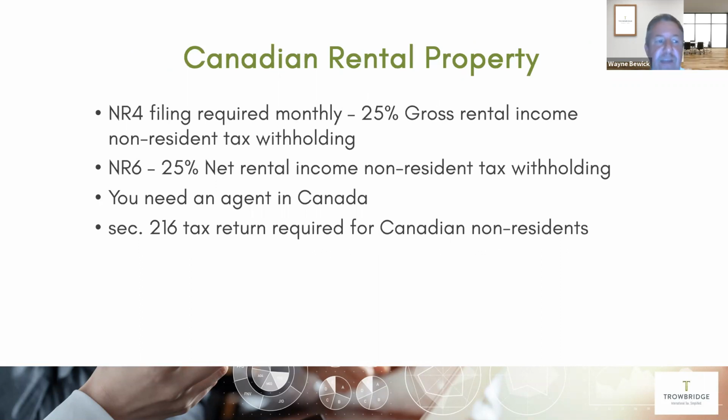Now, if you do rent it out, it's important to make sure you're filing all of the proper forms. So if you're a non-resident and you have a rental property, all of a sudden you're back in the Canadian tax system and you need to file a tax return to report this rental income. Now, there's a special return called a 216 return, on which you only report your rental income and expenses. And then you only pay tax on the net income. Because you won't have any other income in Canada, that'll be taxed at a very low tax rate, likely 22%.